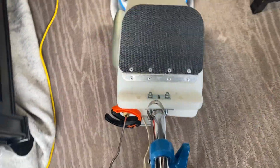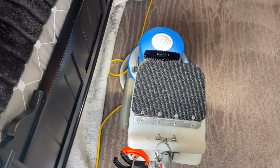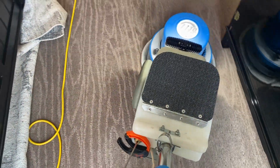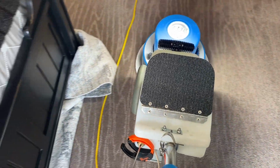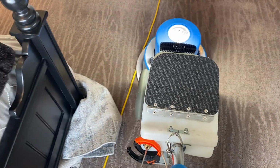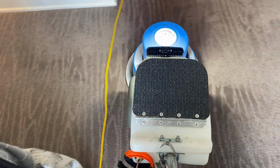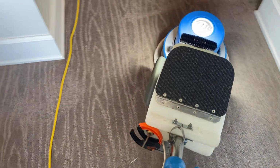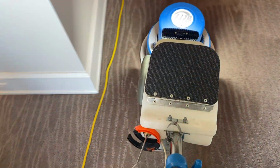That's what I like about using this method, it just keeps you thinking all the time. You walk in the door and you go, okay, what is this carpet? What does this carpet need? What's the best way to go about cleaning this one? It's not one way every day. And that's one of the reasons I really like using the SETT method. It just keeps you thinking. I don't get bored doing this.